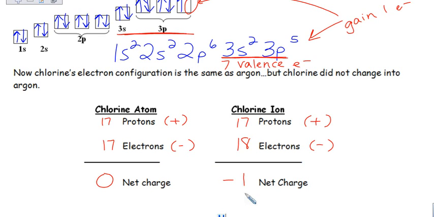Overall charge -1. And so again, the rookie mistake is that people will say, if you gain electrons, that's like adding an electron, the charge should be +1. Wrong. Again, you have to think about it as a balance between the protons and the electrons. If you have extra electrons, you gained electrons, your charge will be overall negative.